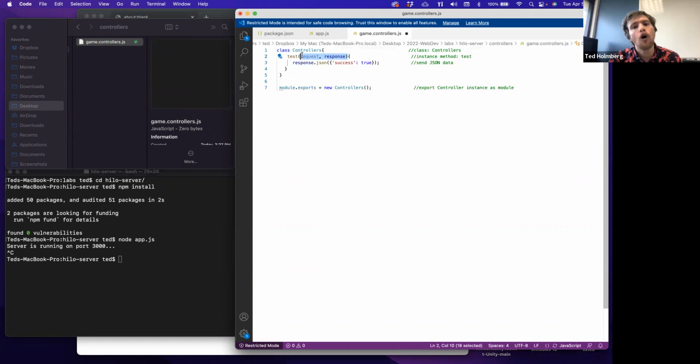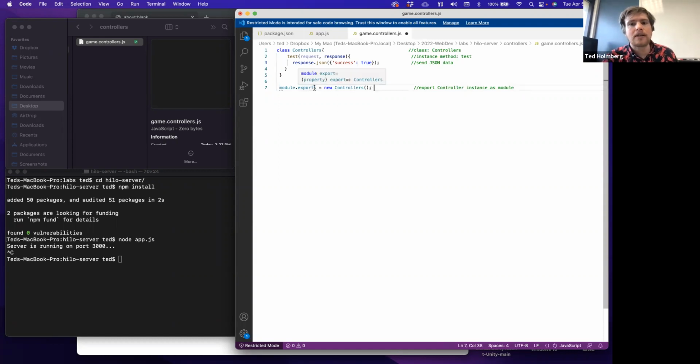Since these are designed to be callback functions that are part of the endpoint, they have to take in a request and a response object. And since they're going to be responsible for sending the response back to the client, they'll be responsible for sending some kind of data to terminate the request. So for testing purposes, we'll just send back JSON data as a response, encoded as an object or a dictionary where the key is success, and this is either true or false. What this implies is, was the request successful on the server side? And the server is going to send back a message that says success was true.